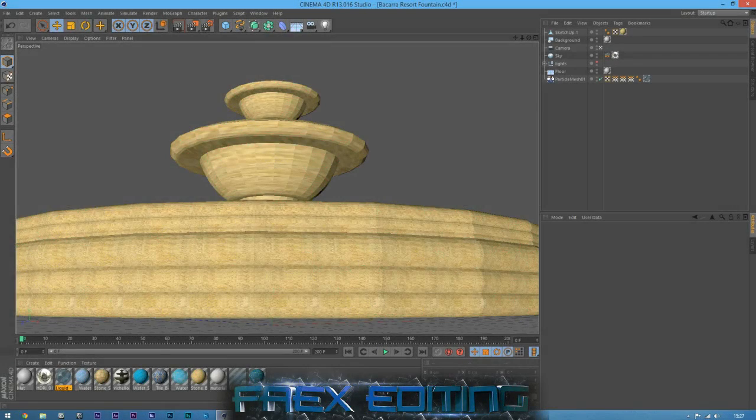What's up, guys? This is Foedin or FoTK, and this is going to be the tutorial on fountain simulation, so the water effects. Basically, I've got the camera set up here.